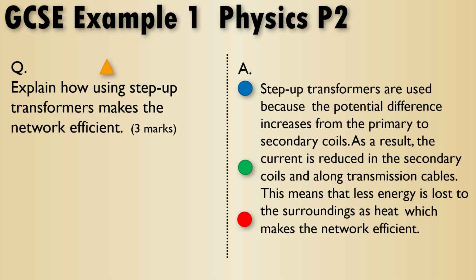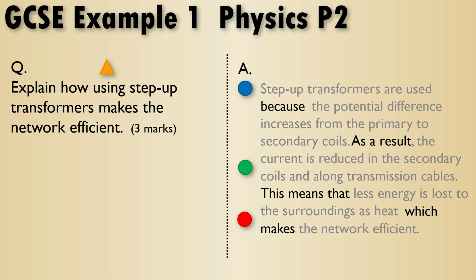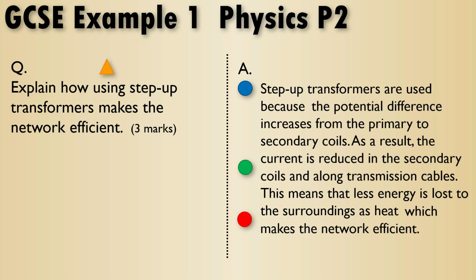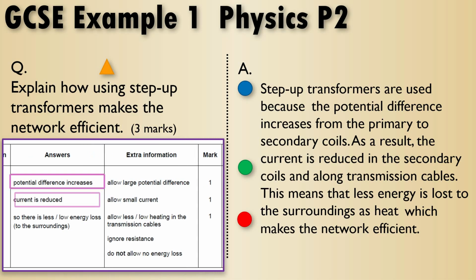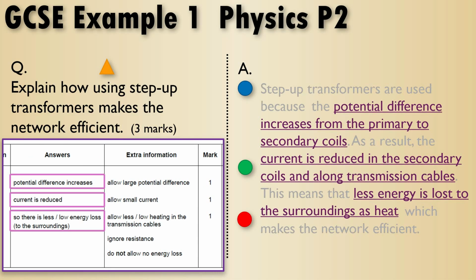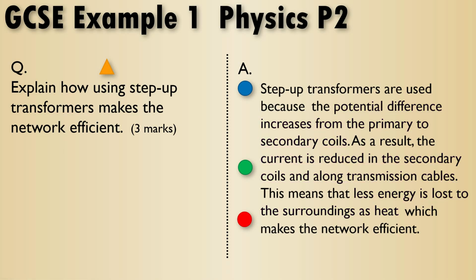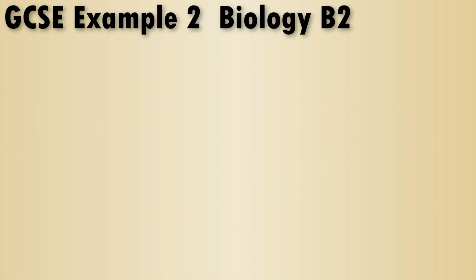Here is my final answer. Again, we use correct connectives to make our answer read well. Since this is a GCSE exam question, let's check that we've got full marks according to the mark scheme. I've highlighted the sections that an exam marker will be looking for to award marks. In my answer, it is clear to someone that I have included the correct concepts, so I get a full 3 marks. Let's look at a more complicated example of an explain question.